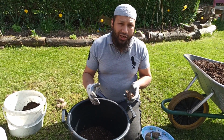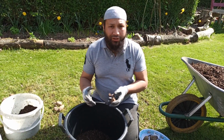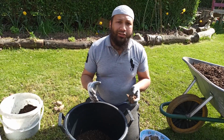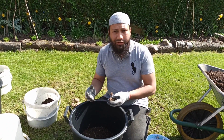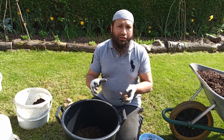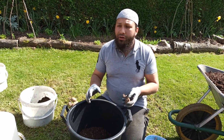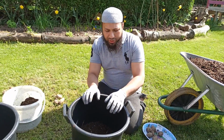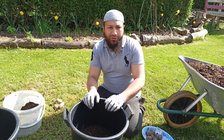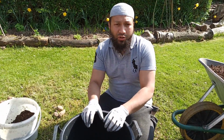There's typically 3 types of potatoes that you can grow, and the first type are called first earlies, and these are typically ready to harvest between 8 and 12 weeks. Then you can have second earlies, which are ready to harvest around the 12 to 15 week mark, and then you've got your main crop, which takes about 20 weeks to harvest. In this bucket, what I'm going to plant are first earlies. These will hopefully be ready to harvest in about 8 to 12 weeks.